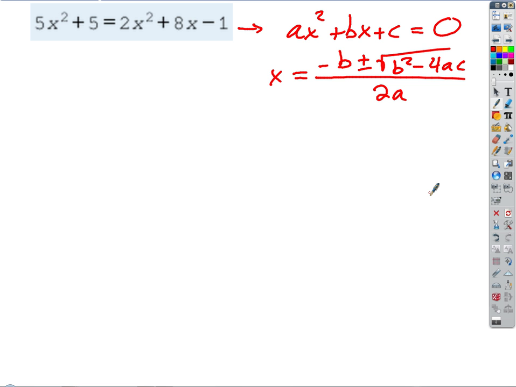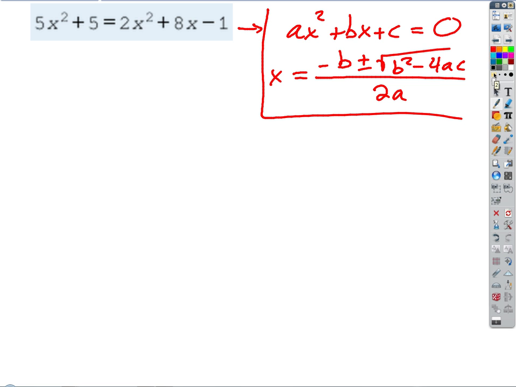So there's our quadratic formula, right? And we'll never forget the song, I'm sure. So all we have to do at this point, once we get our equation into standard form, is identify the values of a, b, and c, plug them into the formula, and simplify to get our answers, right? Okay, so this is where we need to get.